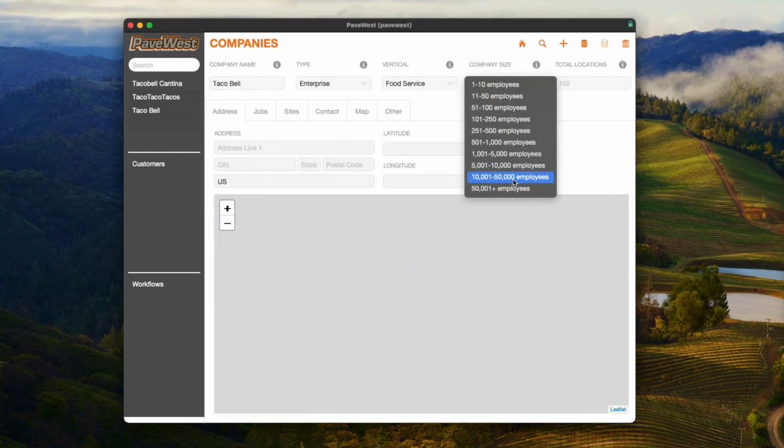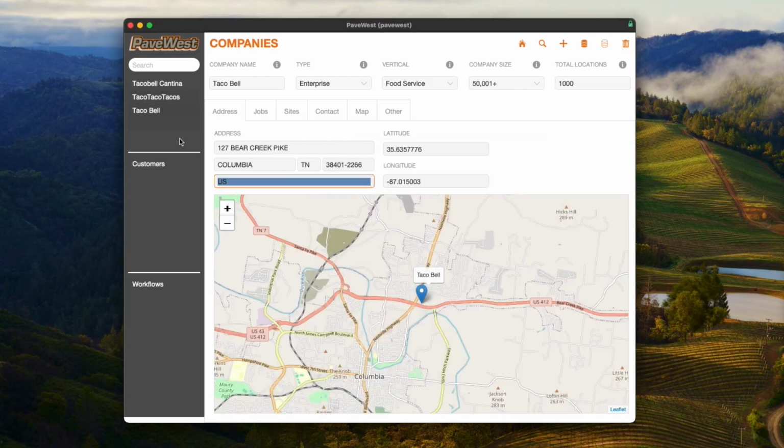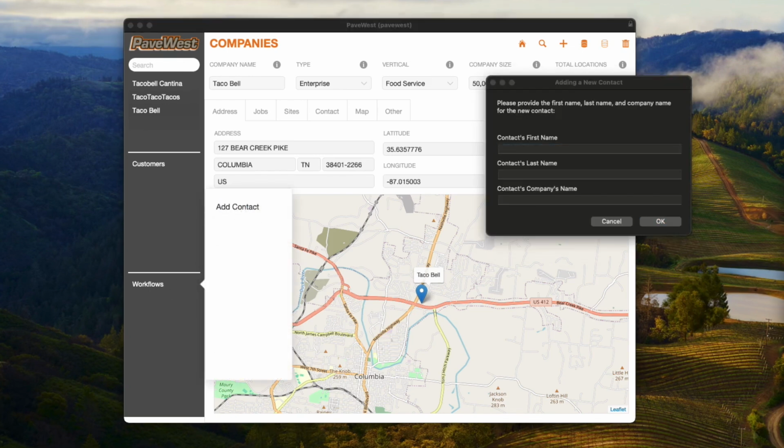So I'm going to input the company details, and the system will automatically create the new record using the company name I gave at the beginning. It also advises me to double check the company name to ensure that it's the official corporate name, as it's going to be used for billing and invoicing and legal documentation. So now that I've added the new company, I can now proceed with adding the contact.